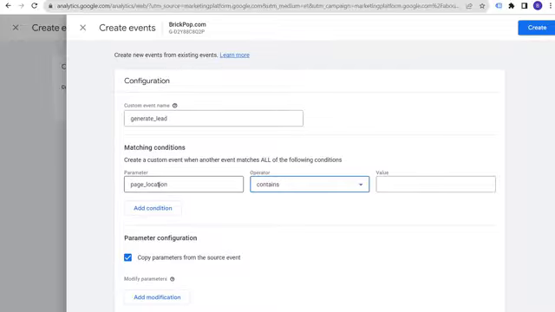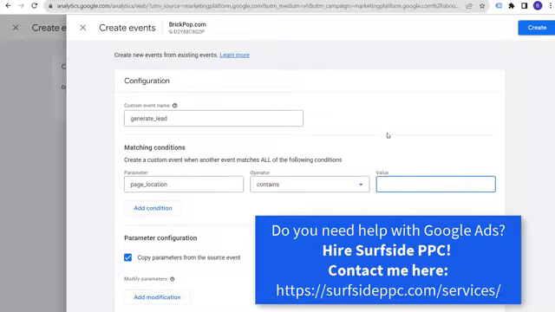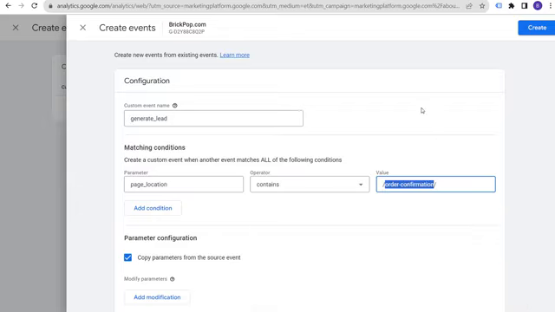This, we are going to do page location contains, and here would be the value of the page that people get sent to after they actually become a lead or a sale. So for example, if you are selling something on your website and after somebody finishes purchasing, they go to an order confirmation page. So let's just use that as our example. People will only hit this page after they actually purchase something from your website. So let's just say you're selling a course, maybe you're selling whatever it is that you're selling. People hit this order confirmation page at the very end of it. This would count as a conversion.